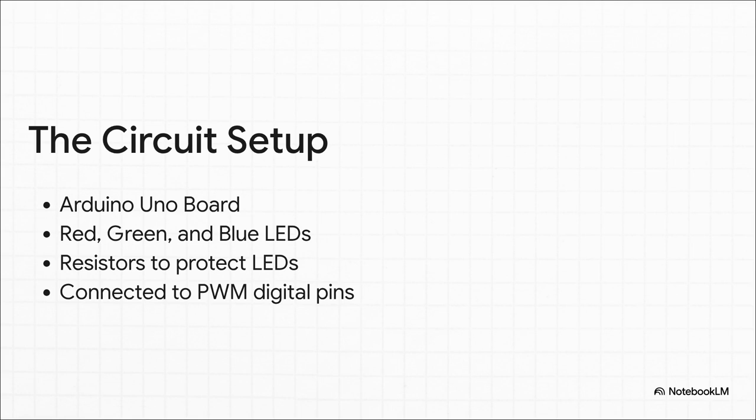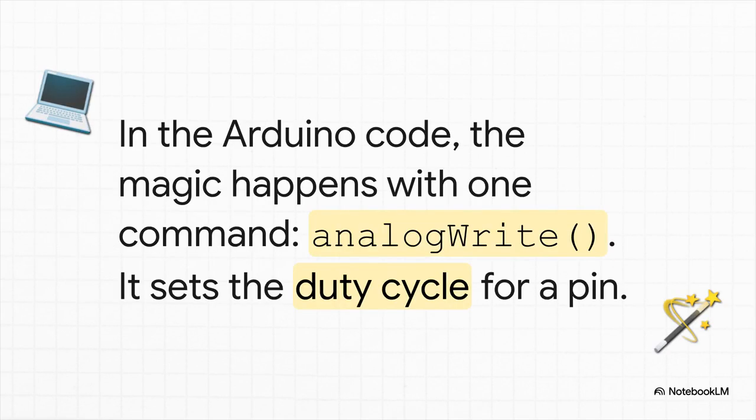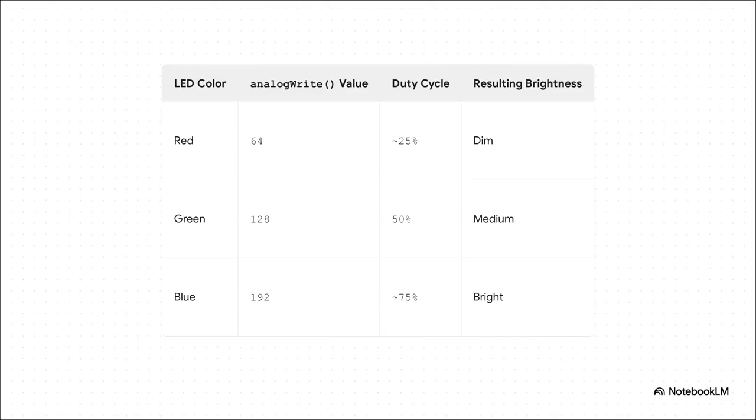producing these PWM signals. Now, inside the Arduino's code, all the magic really comes down to this one command, analogWrite. Now I know, the name is a little bit misleading because we know we're still using a purely digital on-off signal. But the name is meant to describe the effect we're creating. What this command actually does is just tell the pin which duty cycle to use. And this table here shows exactly how it works.